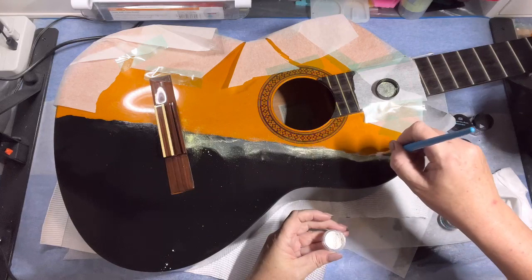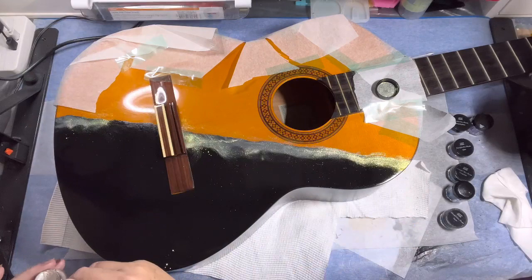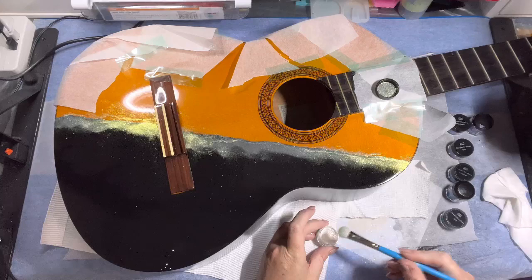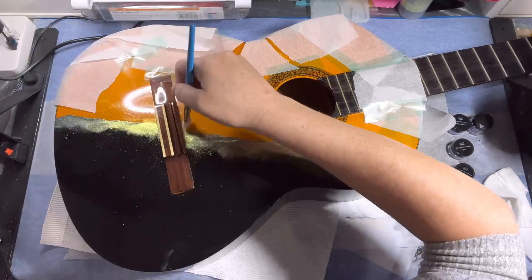I was hoping the Corn Silk was going to be more of a creamy color for the base but it's a little yellow for the sand — though it grew on me and I quite like it actually. I'm just painting it on as dry powder, and then to prevent it rubbing off I'm going to give it a spray with varnish to seal the powders. Then I can go over it with another layer to get more depth and color.